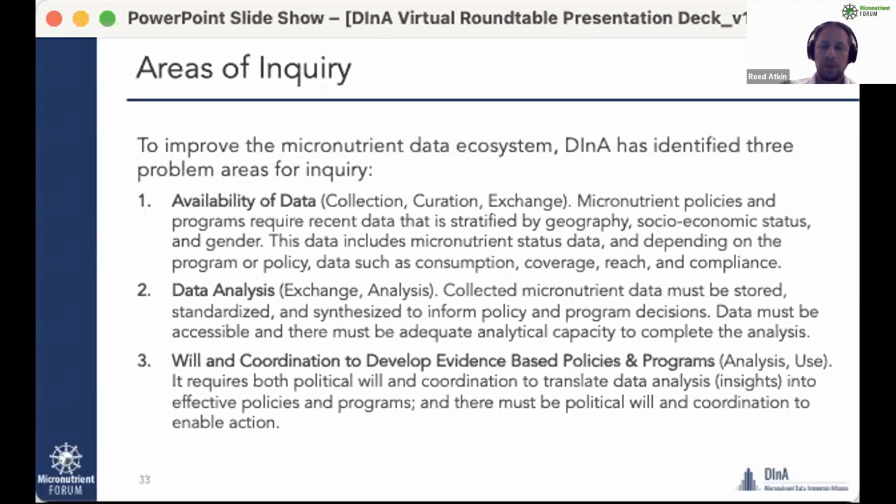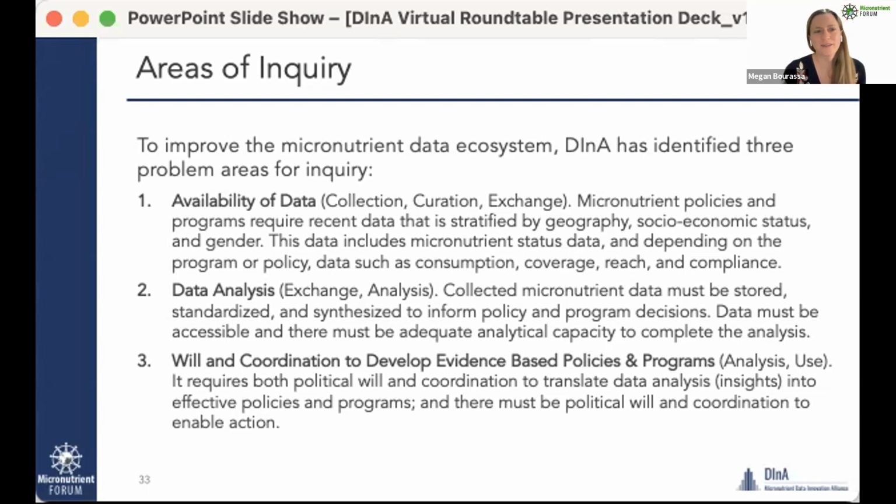So we have some more specific questions to ask the group, but I'll stop here and ask first if there are any questions on what I've presented here on the root cause analysis, any questions on the areas of inquiry, and then most importantly, ask for your feedback on these 3 areas, if there are any we missed, and how you think about these as priorities. So over to the group for any feedback there might be. Any thoughts from the group?